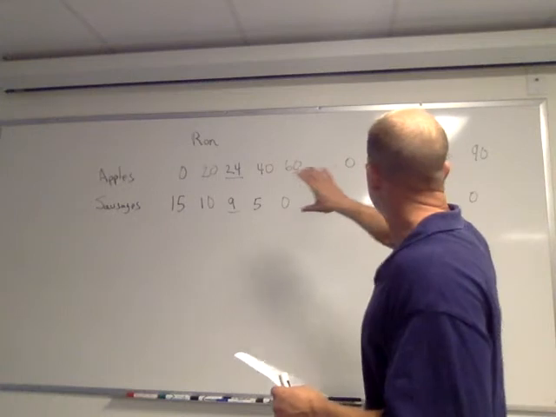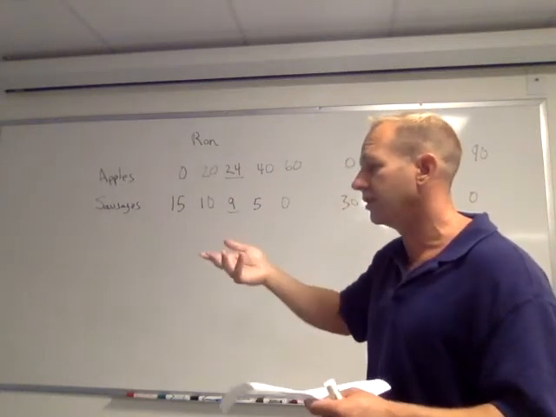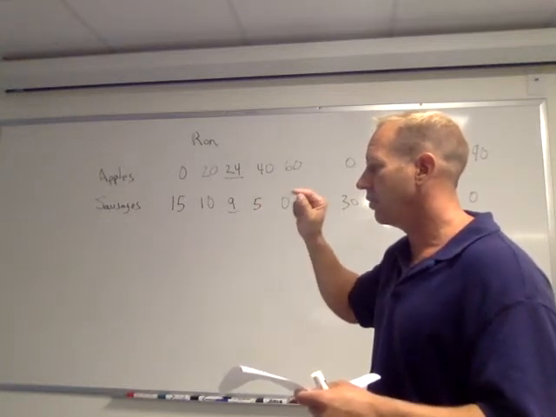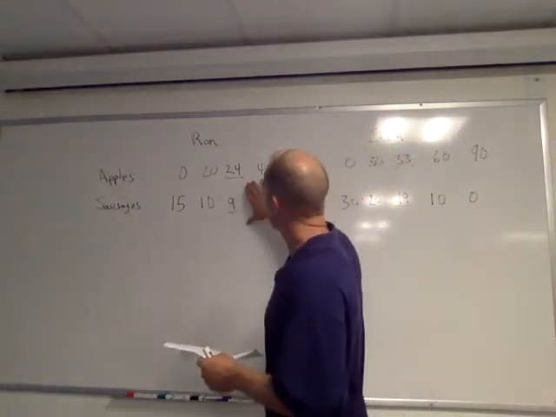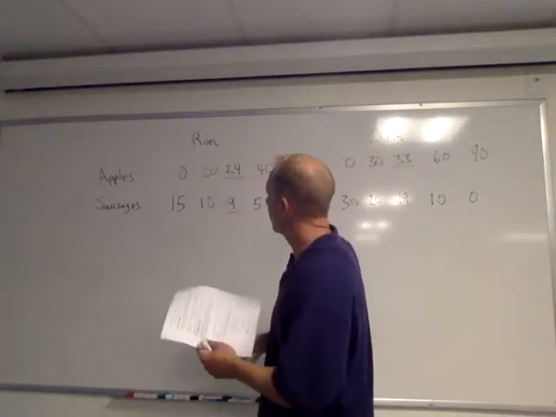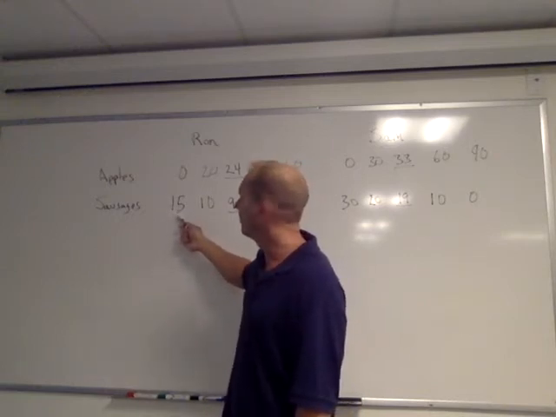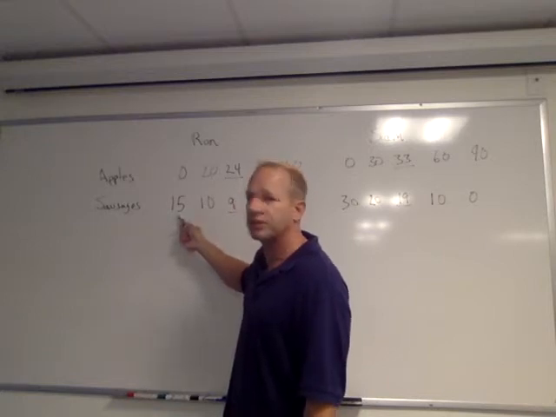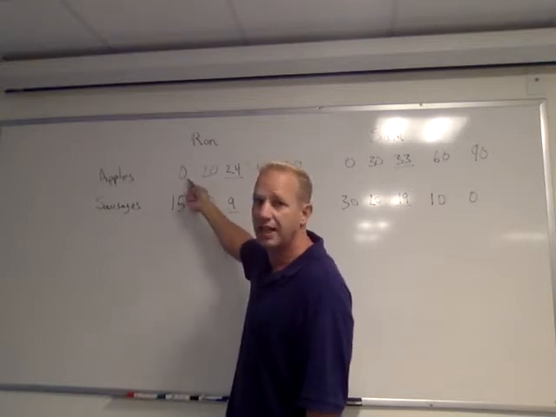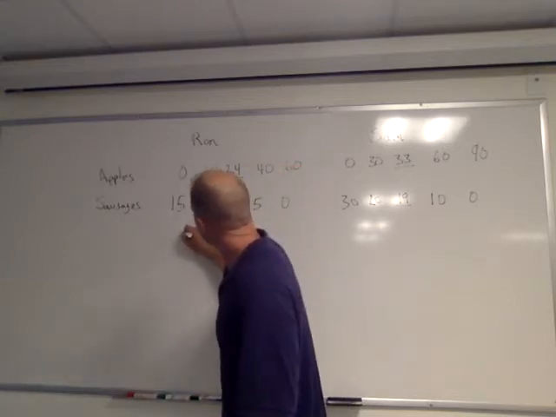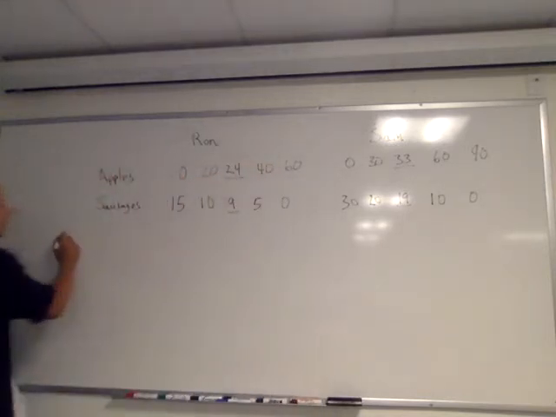Now, what's listed here are some production possibilities for Ron and Sam. Remember, our production possibilities curve illustrates the quantities that could be produced by a party. What I have here is that Ron could produce 15 sausages, but that's only if he devoted all of his resources to producing sausages. I'm going to make these into a straight line to keep it simple.